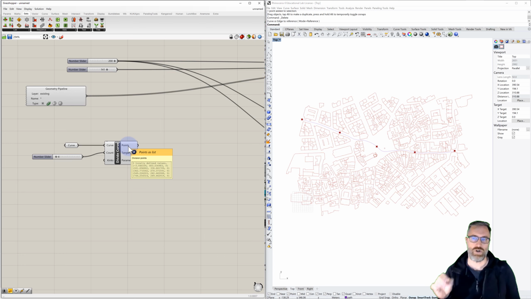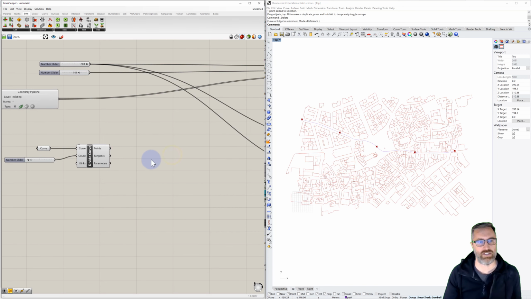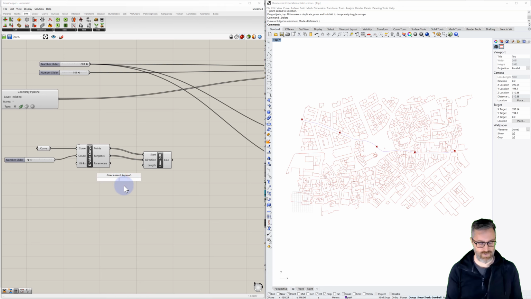So now where we had 1 point previously, now we have a list of points. And so like we did in the last tutorial, let's develop a plane at each of those points. And let's do that with a line, which will be the start point, the direction, and the length. And so let's use the point to start the line. Let's use the tangent as a direction. And let's set the length. In the end, the length isn't going to matter because we're only going to use this line as a way to help us create a plane.